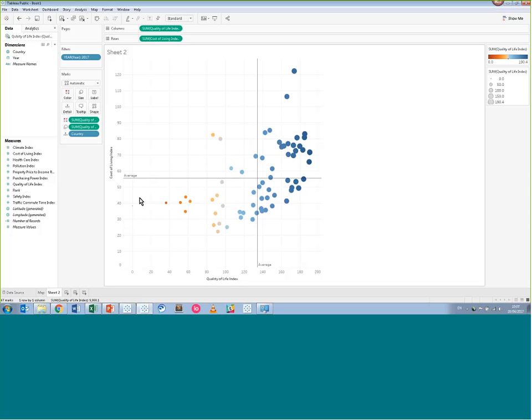So I'll stop here for a second and answer any questions we have coming into the chat and the Q&A box. And after I've done this, we'll go ahead and put these two sheets together onto something called a dashboard and see how we can use a dashboard to have interactions between various different sheets we've built. Cool. So I'm just having a quick look back through the questions.